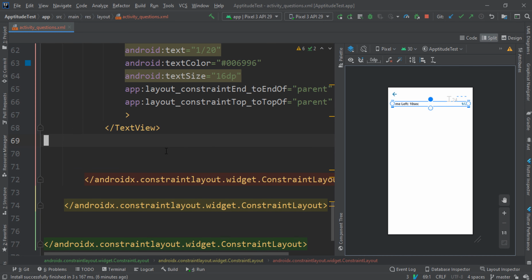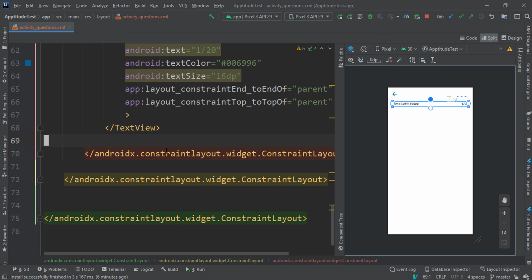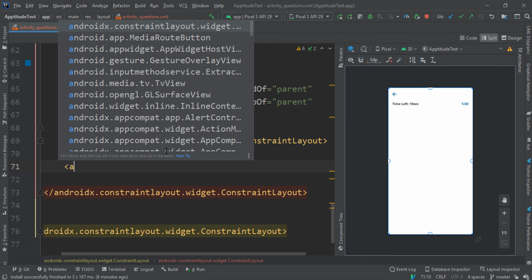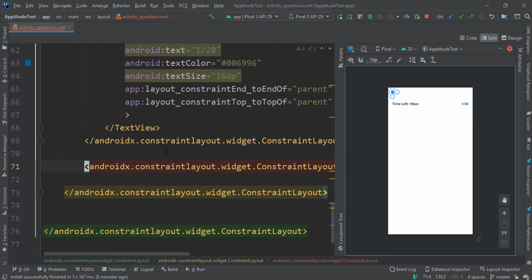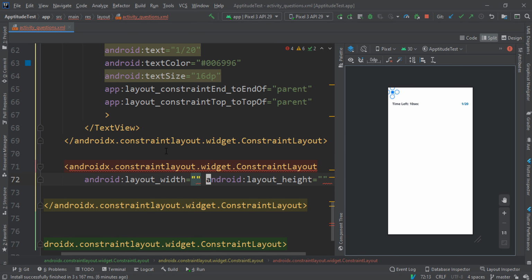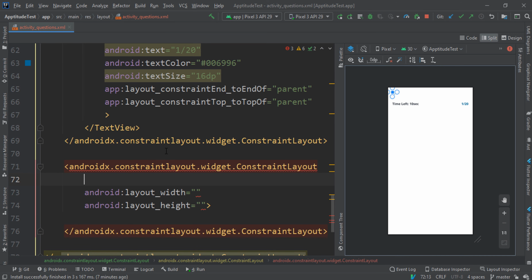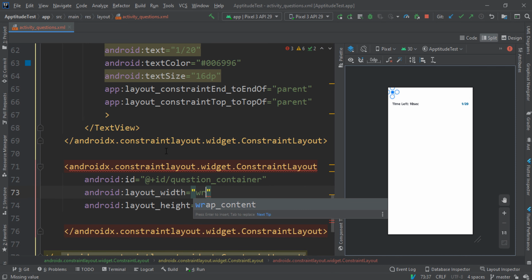Then we can just get rid of this, get rid of that, and beneath that we are now going to have another constraint layout for the question. So this one is going to have an ID of question container with a layout width of match parent, and this one is going to have 0 dp.